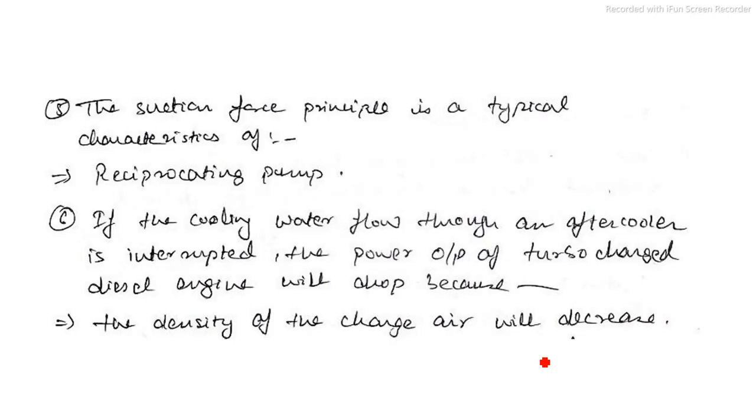So the first is the suction force principle is a typical characteristic of a reciprocating pump. Then if the cooling water flow through an aftercooler is interrupted, the power output of the turbocharged diesel engine will drop because if the flow is interrupted, then the density of the charge air will decrease.